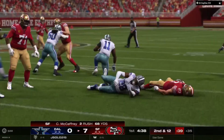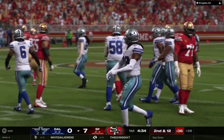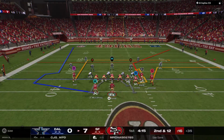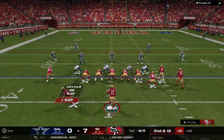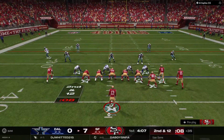He's able to get away from one man, but those reinforcements, they got there quick. Take him down behind the line. Well, they try to get the run game started here early on this drive, Mike, and they're just going to have to do a better job up front. There's really nowhere for this ball carrier to go. You never want to lose yards on first down, but that's exactly the case here.